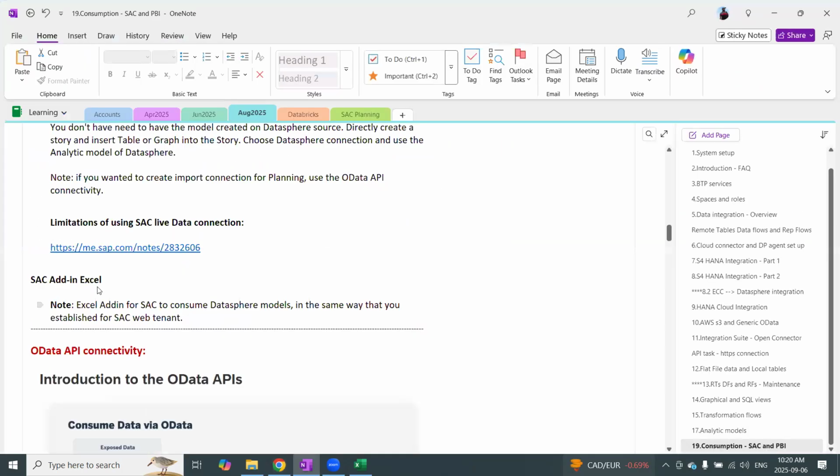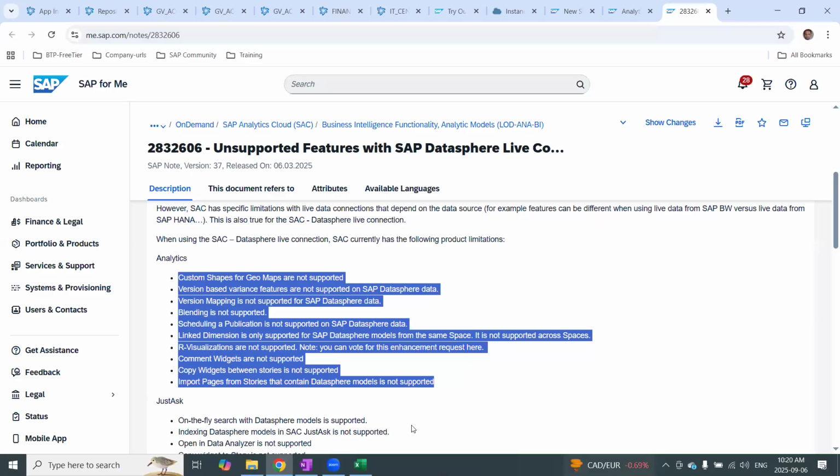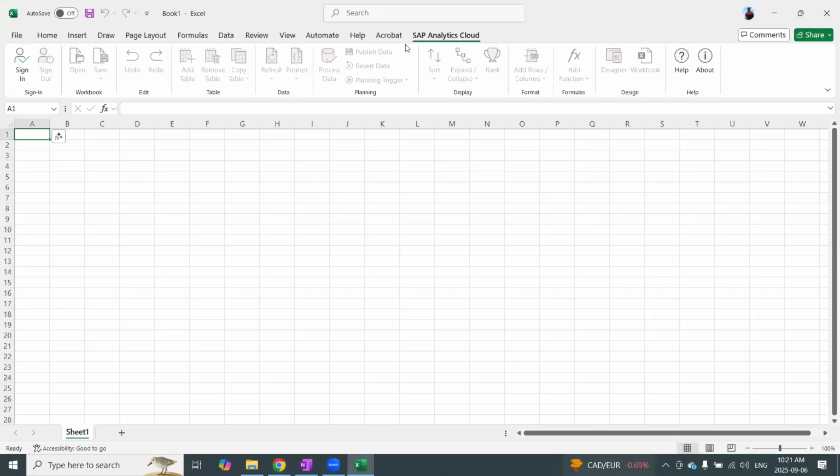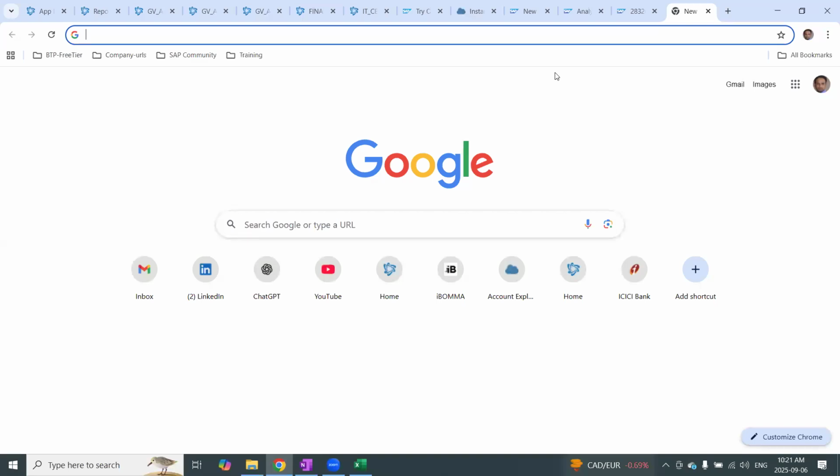Then the next thing in the metrics is the SAC Analytics Cloud add-in. This is very simple. If you have installed the SAC Excel add-in before, it's going to take a few seconds.